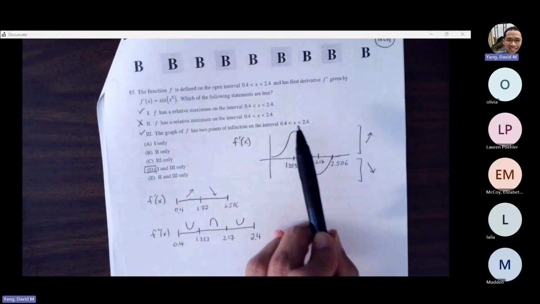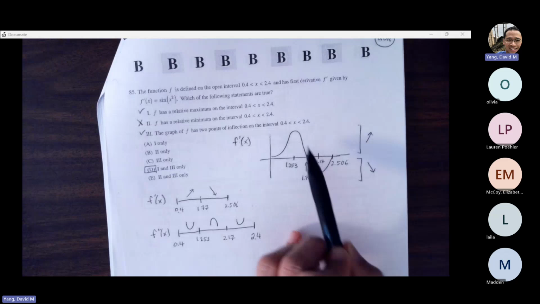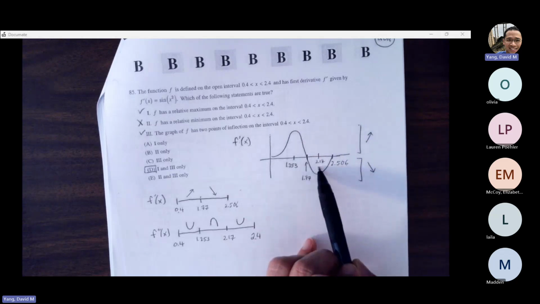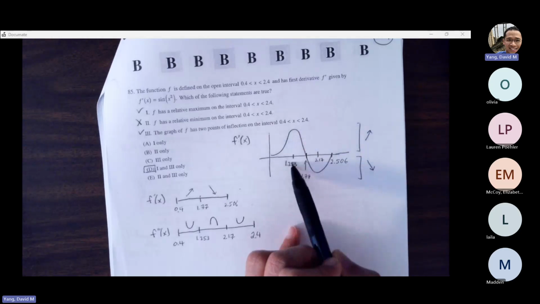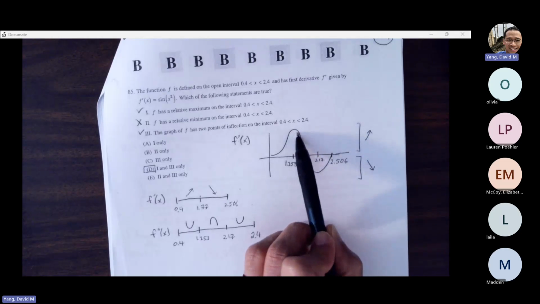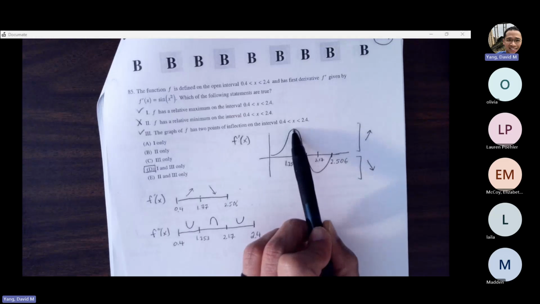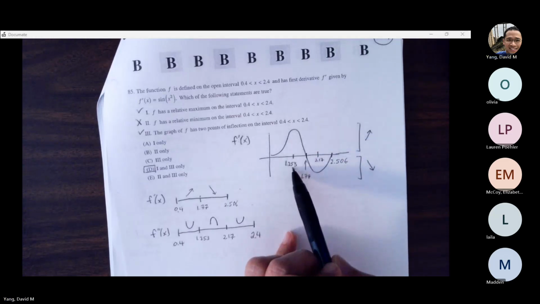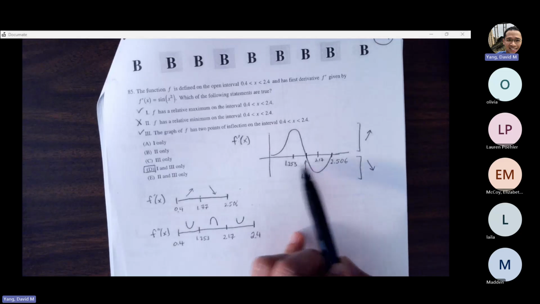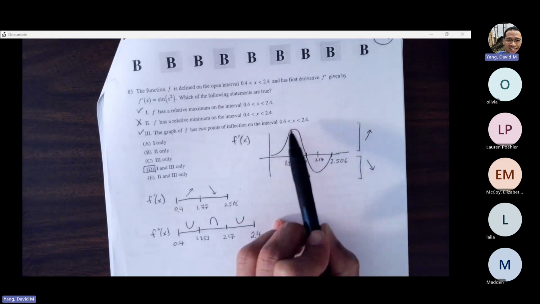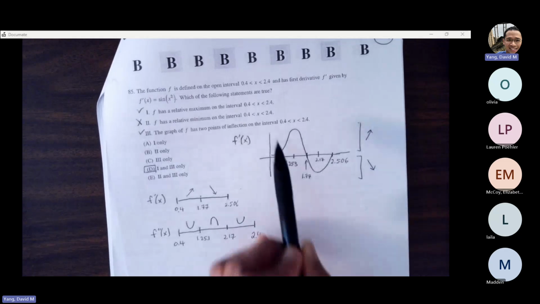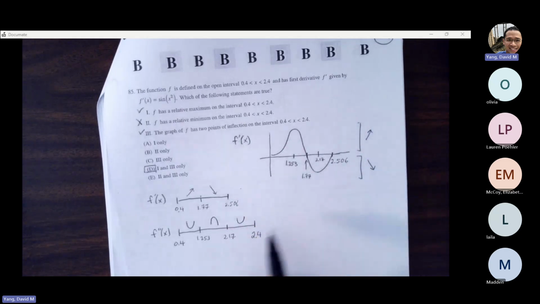And then I know the peaks and valleys of my f prime, the max and mins, will be the points of inflection of my original function. So there is a point of inflection at 1.25. If I do second trace and pick a max, pick points on either side of my relative max, it'll get me to that 1.25. And there's a relative min at 2.17. Positive slope means concave up. Negative slope means concave down. Positive slope means concave up.